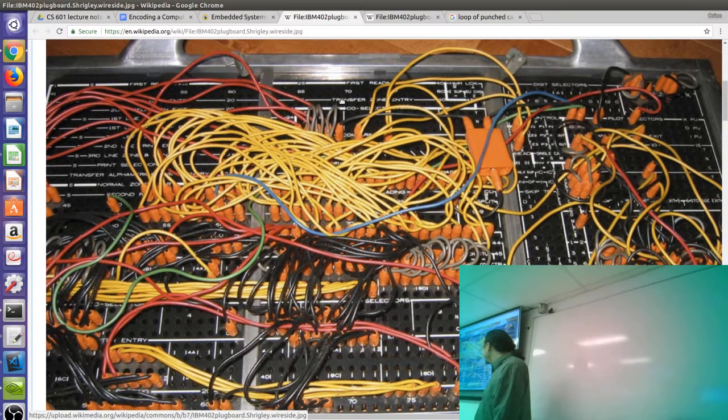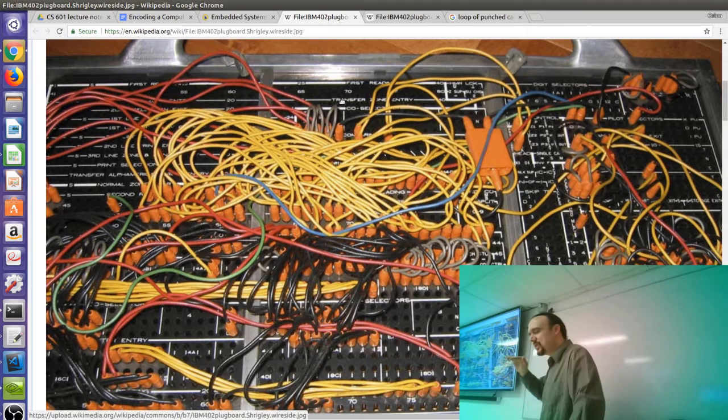It was a great leap when von Neumann came up with and popularized this idea in a tech report, basically saying, hey, the machine has to store data anyway. We should have it store programs. And it could store programs in the same memory where it stores data. That is a big leap.